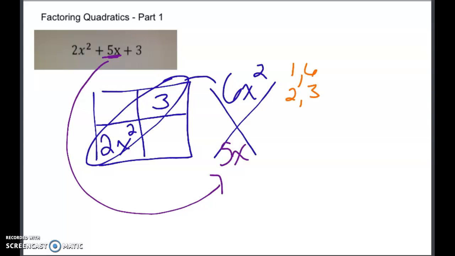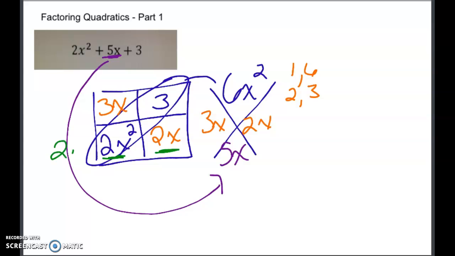I can list all the factors of the top. I can do that in my head or actually write it out. And then I see which will add to give me the bottom of the diamond. Now I can go ahead and fill those into my rectangle. My next step will be to find the greatest common factor of one column or one row. So I'm going to start with this row.